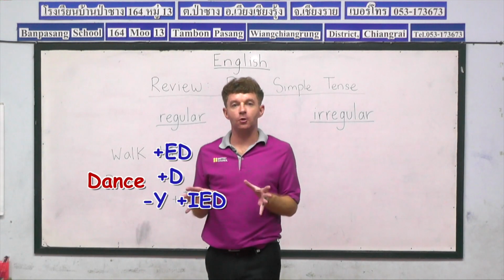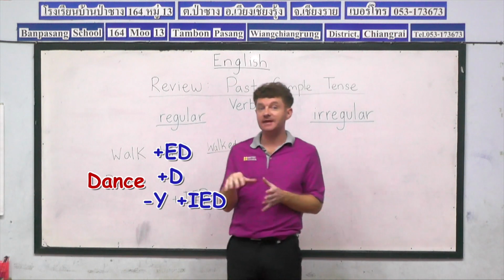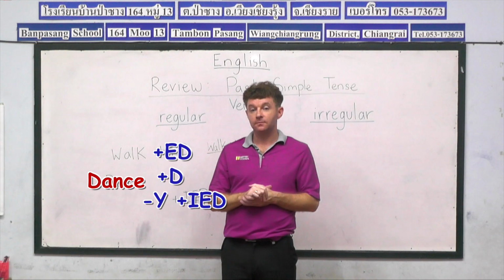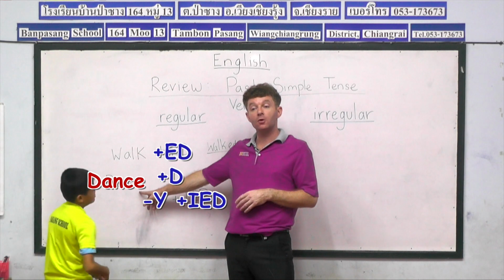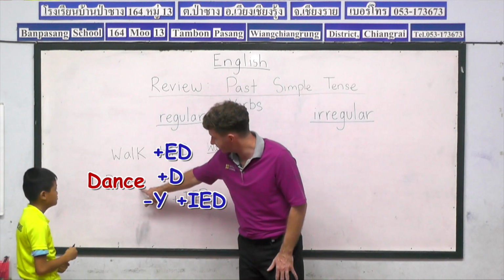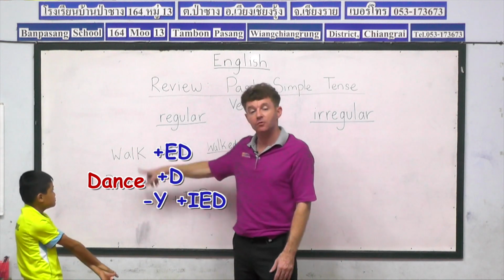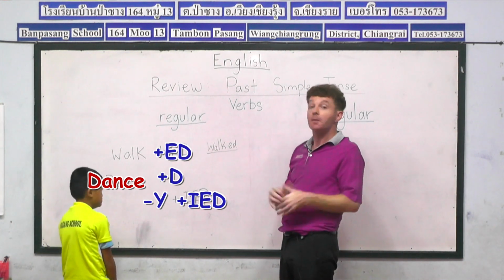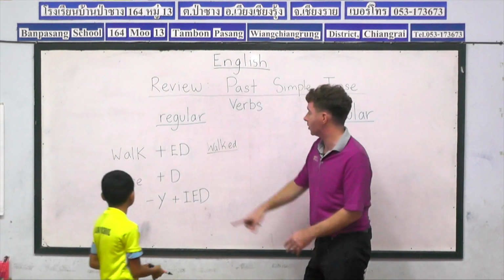Now we'll ask Chu to come forward and help us change the verb word into the past tense form. So Chu, come and join me at the front of class. Okay guys, what verb word can we see that I have written on the board now? Dance, that's correct. Now what's the final letter of dance? E. We have E already. So what do we need to do to change dance into the past tense form? Plus D. So Chu, can you show how to write dance and then with D on the end here?